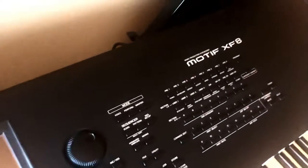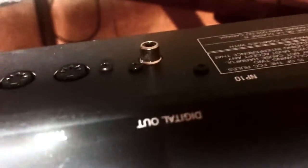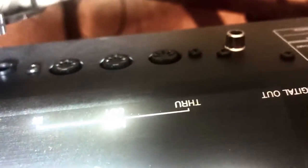This is a very scrappy video to go over the Motif XF8 outputs and how I get my stereo recordings done. So if you look at the back of the keyboard on the left side, this is where all the outputs are. You can see over here we have a digital output, which I've never used, through, out, and in MIDI, which I use occasionally. We also have the foot switch, assignable sustain, foot controller.